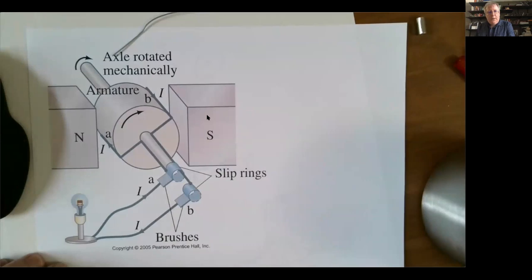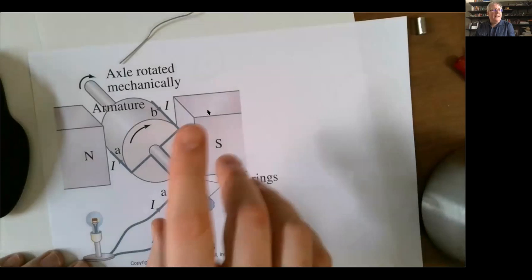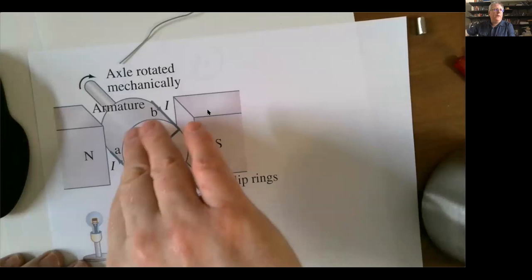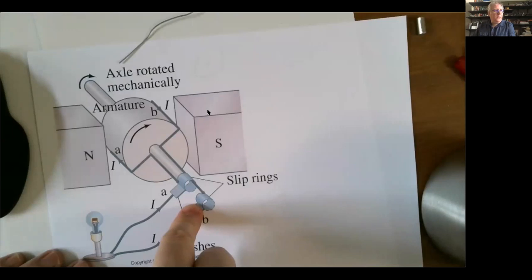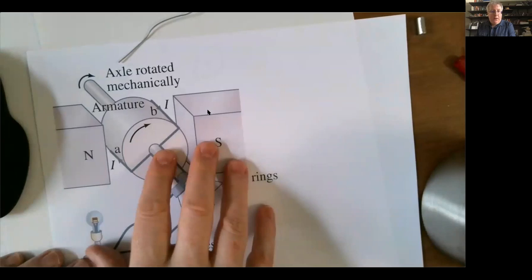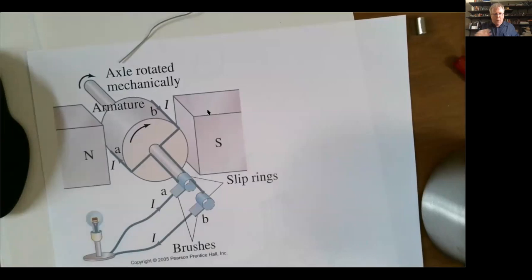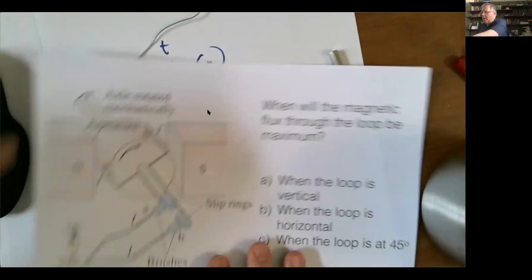So now what I'm going to do is take this loop of wire, and instead of putting a current through it, I'm instead going to have it make a current, and I'm going to physically take this rotor and turn it around. So I'll attach this guy to a water wheel or a crank or something like that, and I'm going to crank him around, and I want to see what's going to come out over here. Now, clearly, I've got a loop. There's a magnetic field, and there's something changing, so I should see something happen. But I want to work this out carefully and get the math right. So let's walk through a couple of quick questions about this.